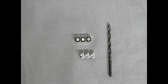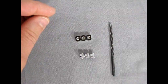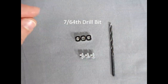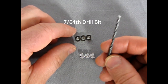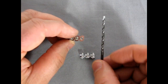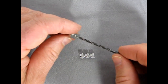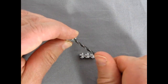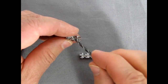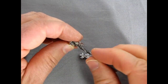So the first piece of chrome that I'm going to try to correct here are the three air cleaners. What I've noticed is underneath here, where they're going to mount onto the top of the carburetors, there's a lot of junk from the chrome plating process inside. So what I discovered is a 7/64 drill, and I don't know what it is in metric for you guys tuning in from Europe, but the 7/64 drill actually fits nicely in here. I'm not going to power it. I'm just going to twist it like this and try to knock out some of that chrome junk that's inside. I can actually feel it clicking when I start turning the drill.